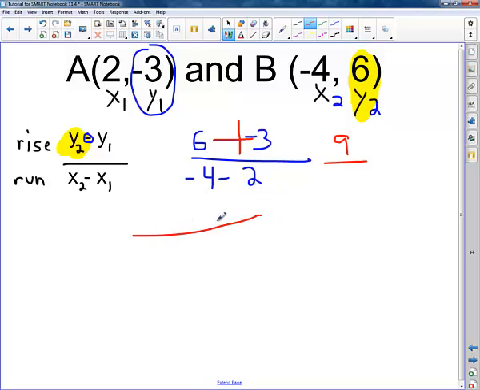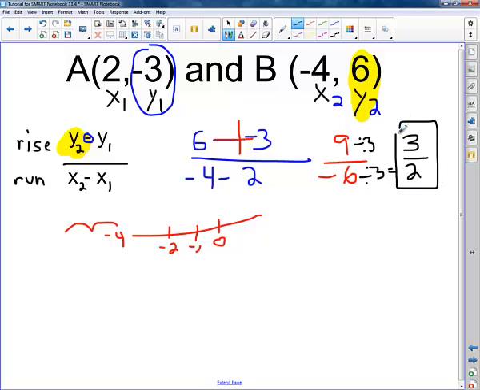So think of it on the number line. Here's 0, that's a terrible number line. Negative 1, negative 2, all the way down here to negative 4. If you're at negative 4 and you're subtracting 2, you're going this way. So that's going to turn into a negative 6. And I'm thinking of a number that goes into both 9 and 6 because I can reduce this. That number is 3. So 9 divided by 3 is 3, and 6 divided by 3 equals 2. So our slope for this equation, I can't reduce it any further, is 3/2.